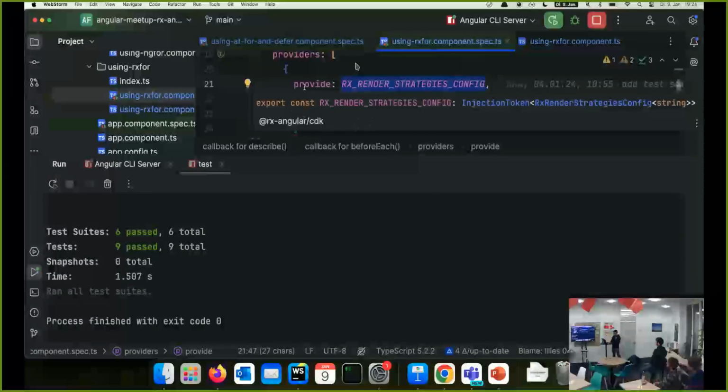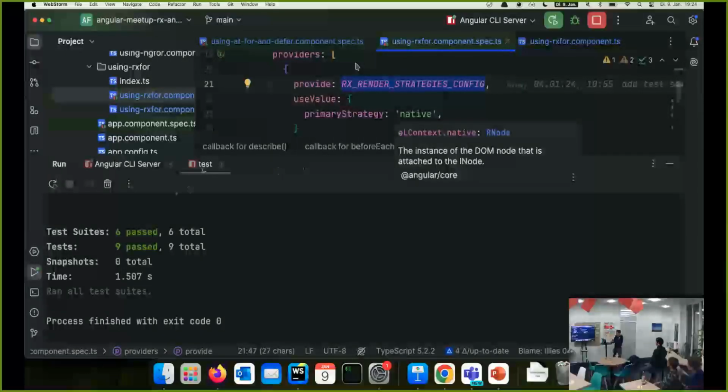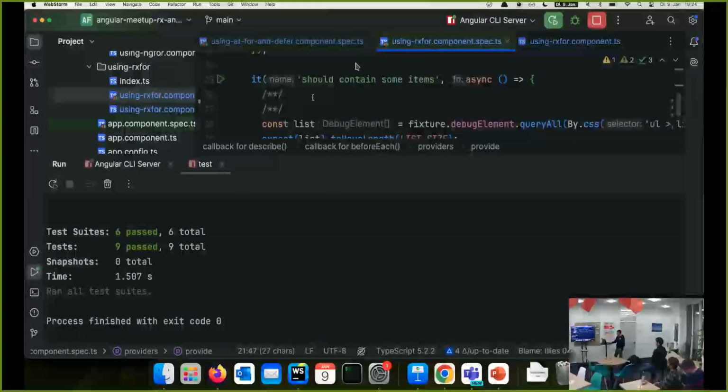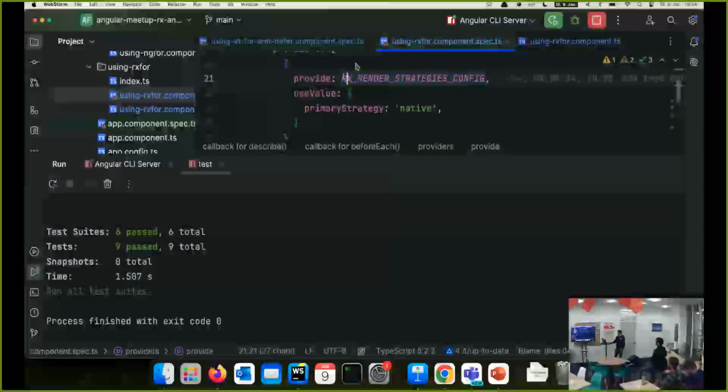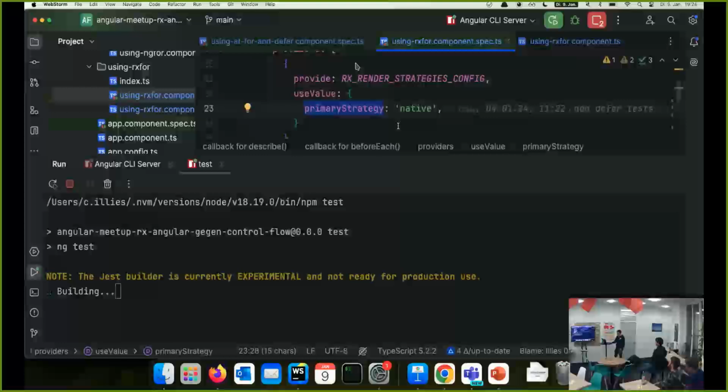So you can override the default primary strategy by using this token, and you can do this in your test, of course, and then you don't need to add an input or the items rendered subject. You can just use this provider and say, okay, for this test, it's just native, and then your test will pass.